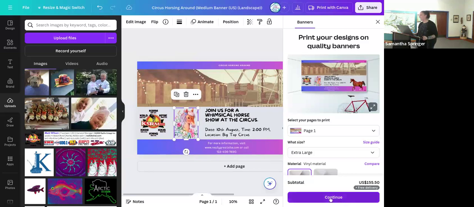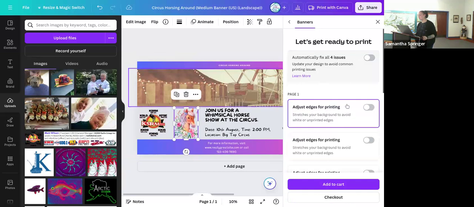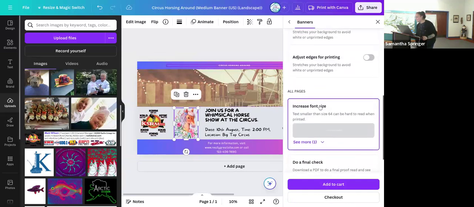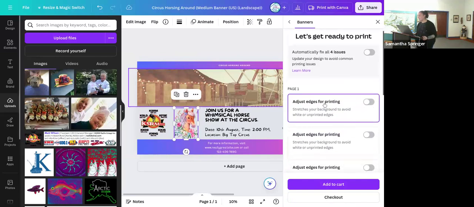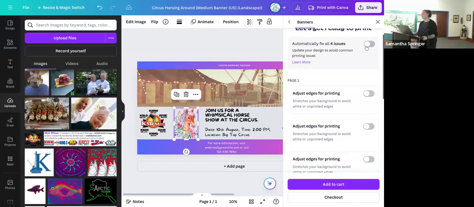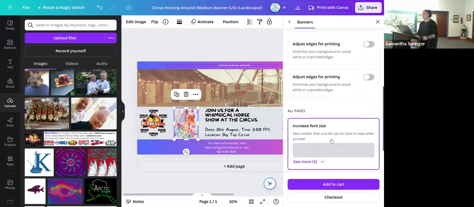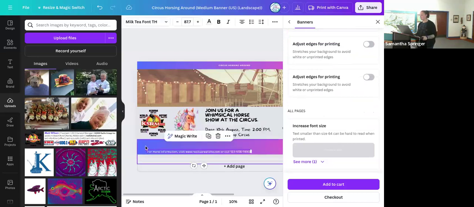Okay. So you'd go to continue, and it'll say, hey, you got some issues. Oh my gosh, that is a good enough image. That image was fine because it was big when you dropped it in and you brought it down. Wow, good job. Way to have quality images on your website. So it'll tell you all the things that are wrong with this beforehand. You can have them automatically fix it. But a big one is increase font size, because it might look like this is fine to you, but on a printed banner, if you were really getting a banner that big, it's probably too small.